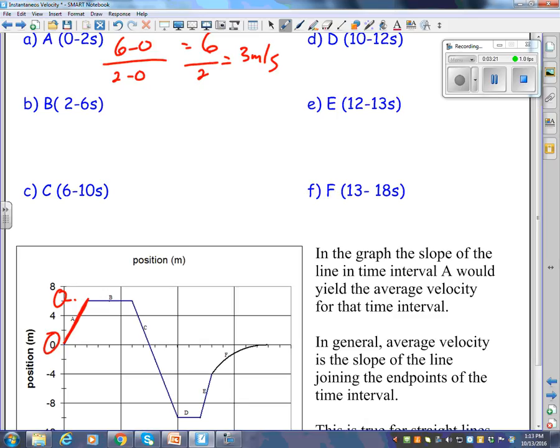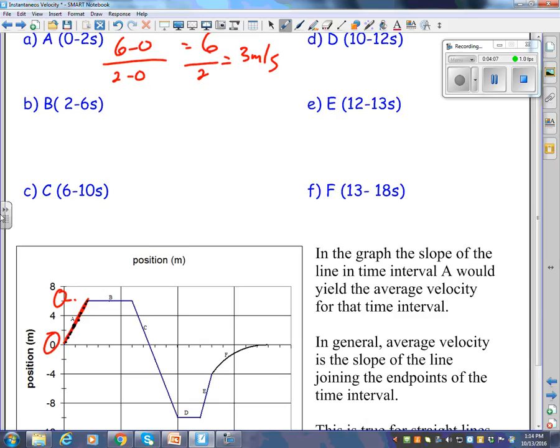Give me the nod of understanding, but only if you mean it. Okay, I ask you this: what is the velocity, say, at exactly 1 second? How fast is it going right there, at that little black dot? Is it not going 3 meters per second? What does the straight line mean? Constant speed. What does constant mean? It means it doesn't change, right? So if the average is 3, that means that every single dot, it's going 3. It's like getting 95% on every test. What's your average? 95. You get constantly 95.